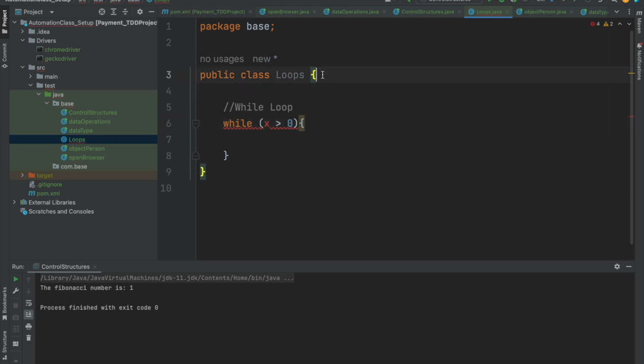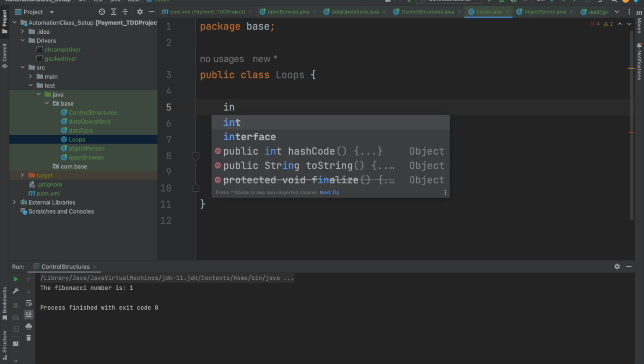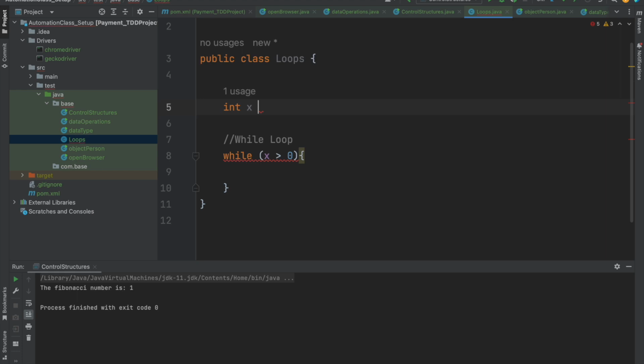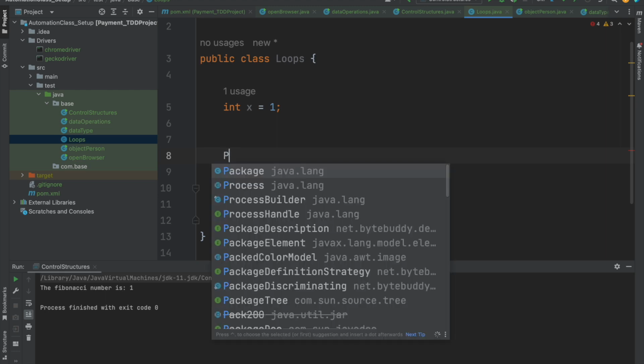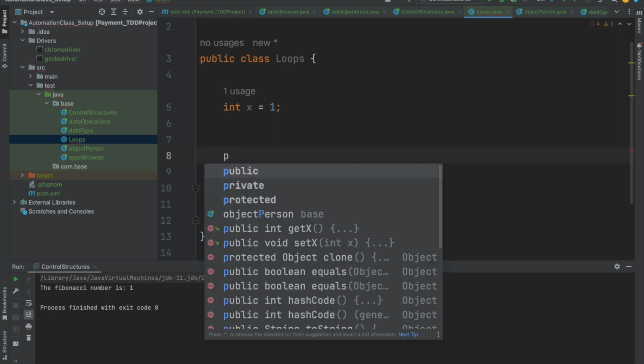Now what is my x? I can come here and say int x equals 1. So if my int is equal to 1, what should happen? I should do a while, right? However, I can't do a while without putting a method there, because you cannot just say, oh, while something something. You need a method body for it. So I will use my main method now.